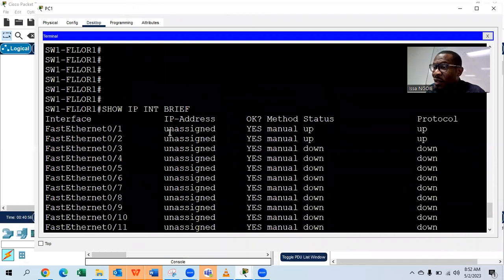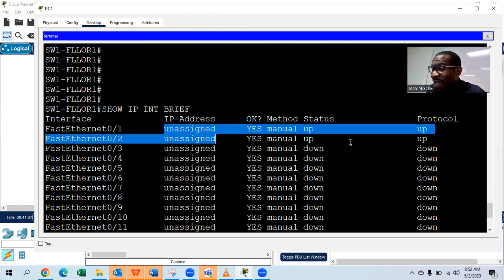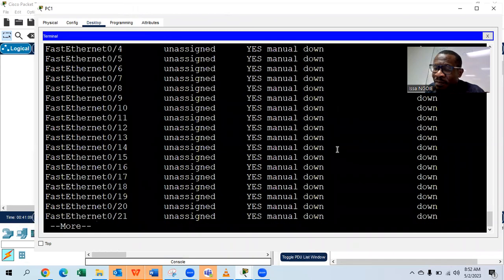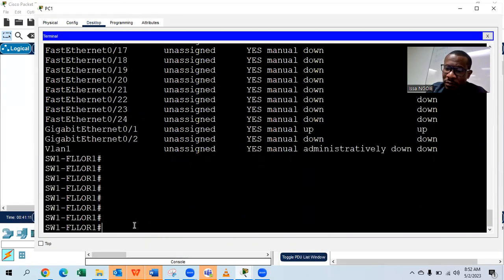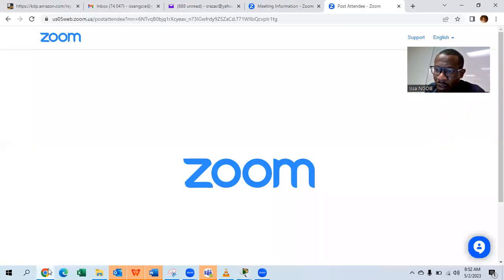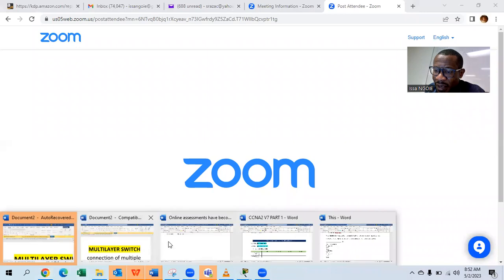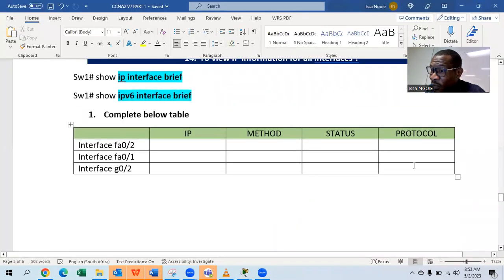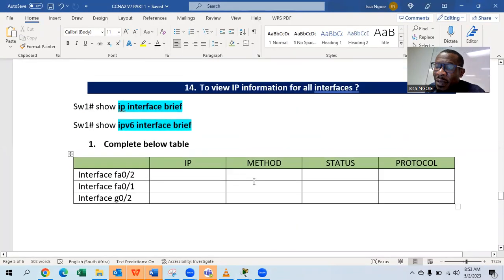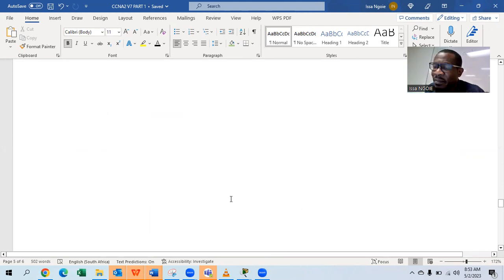From here, you can see that you have those two ports, those two interfaces, but there is no IP on the switch, but they are up and the protocol is up, right? Let's see another one. You can fill in this table also, but if you're using IPv6, you can use this command, all right? For IPv6.